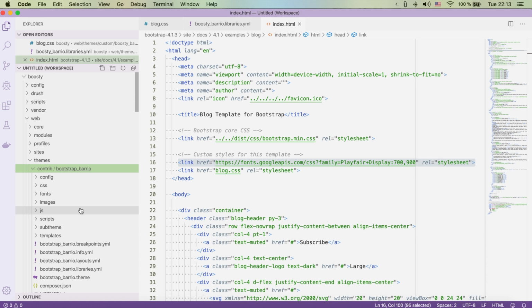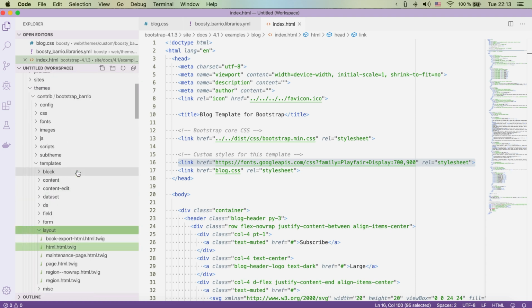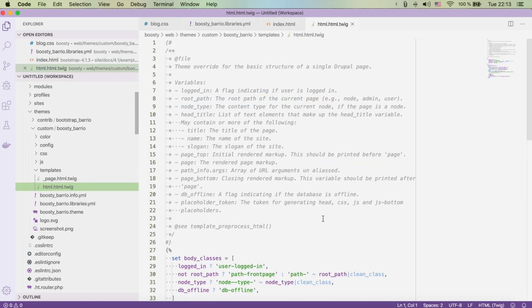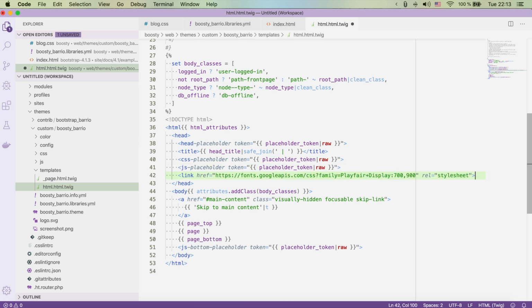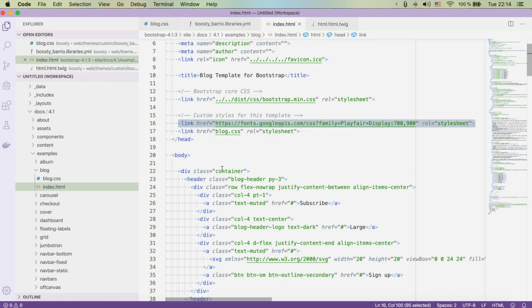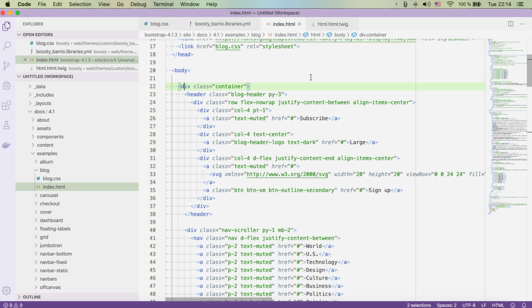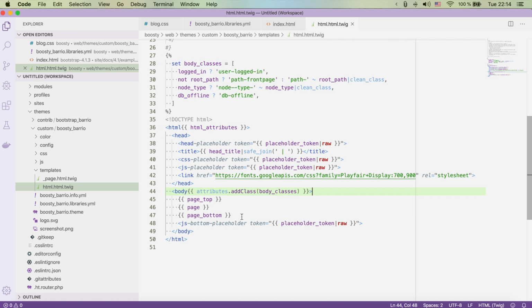So in contrib, we have templates, layout, and html.html.twig, there we go. Let's close it and paste it here. If we inspect a bit and start comparing, we see that we have to add this font here in the head. Afterwards, in the body, it's a clean body, so we leave it like this. We also have a general container here, and in our case we have this, so I'm going to simply remove it for now.